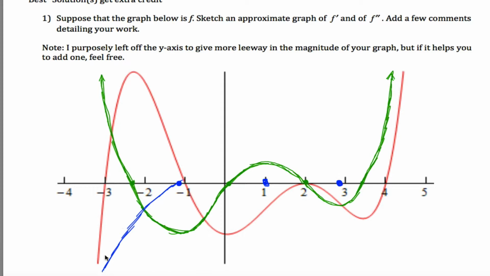Note that the height of this thing in blue is negative all the way from out here up to this point -1, because this thing is going down all the way until I get to -1. When it hits -1, it turns around and starts going up for a while. It goes up faster and faster until I get somewhere in here, at which point it's still going up, it's just going up less and less fast. So my graph is going to look something like this. Note that this hump doesn't go up all that high because this thing in green never gets all that steep. It's all kind of subjective with no y-axis, but that's why I chose to draw it that way.